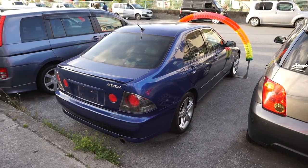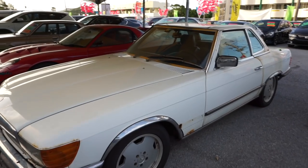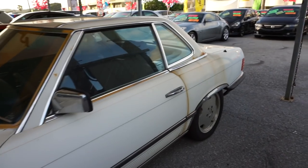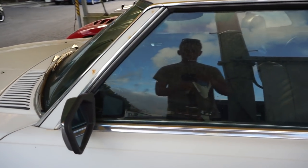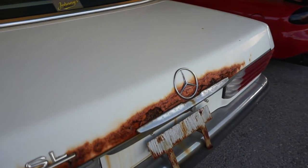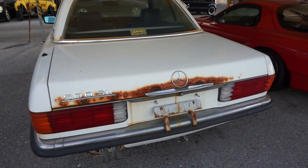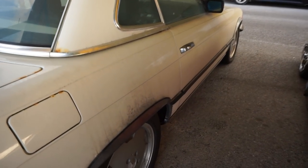There are Altezza lovers out there, so this one's just for you — I'm not getting any closer though because it's an Altezza. How about this Mercedes-Benz 500 SL? I don't know if it's for sale — I don't see a price tag on it — but it's just sitting here with flat tires and rust everywhere. It is left-hand drive. That's why you gotta be careful buying cars in Okinawa — you can find some good ones, but a lot of them end up like this.